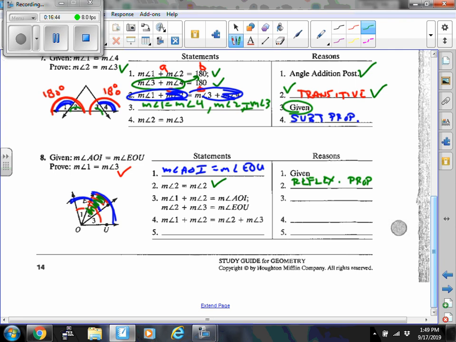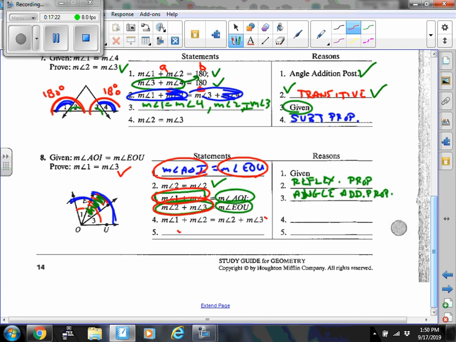Okay. Next thing, what we're going to do is say, hey, this angle AOI is the addition of these two angles. Angle EOI is the addition of 2 and 3. I added angles together. I did angle addition property. Okay. And now, looking at this original statement, I'm taking this out, going to replace it with what it is. I'm going to take this one out and replace it with what it is. So now I have this statement here by substitution. What's the last thing that should be written? Oh yeah, what you're trying to prove. Measure of angle 1 equals measure of angle 3. Well, how did I go from 4 to 5? Well, didn't I just eliminate 2 from both sides? Subtraction property.